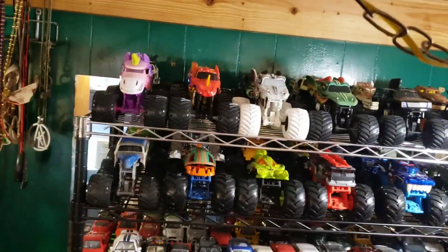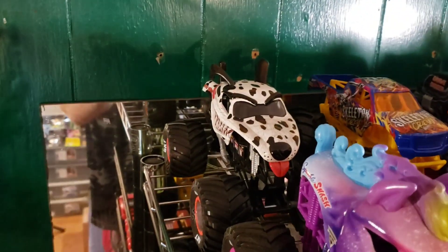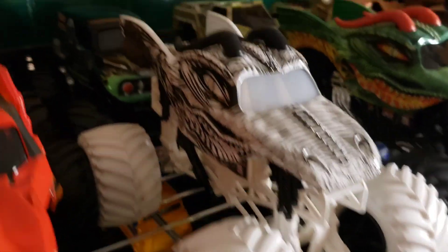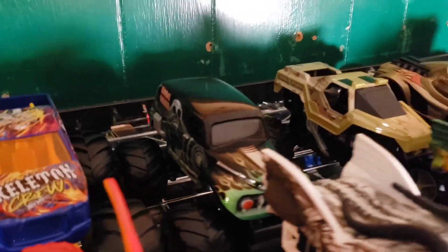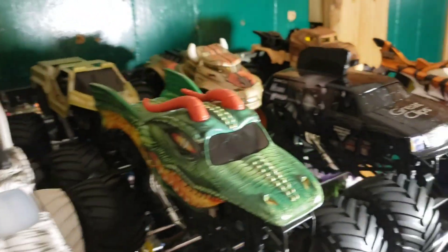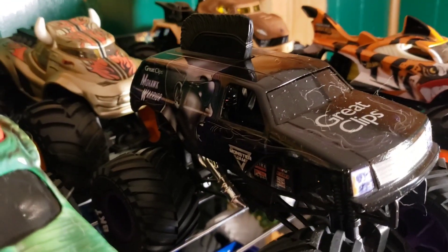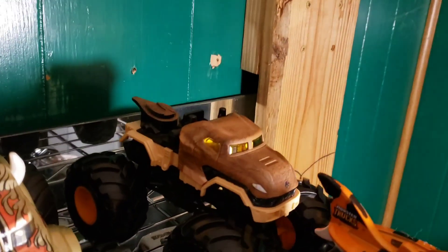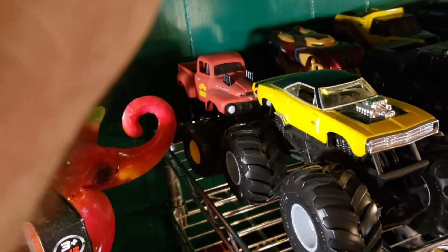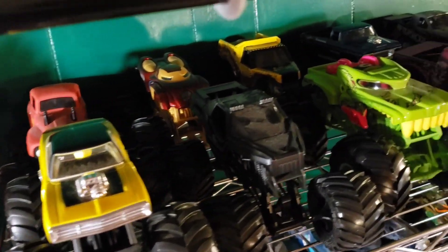Let's start over here - I even have them over here. Let me get a little overhead view for you guys. We got the Sparkle Smash, Monster Mutt Dalmatian, Skeleton Crew, the Bakugan Truck, the Dragon 1/24, the old Grave Digger, Soldier of Fortune, the regular Dragon Truck - we got it in the black and white whited-out version. Here we got the Great Clips Mohawk Warrior, Steer Clear over there, the new T-Rex truck, and over here we got the Tiger Shark. Very cool stuff. Now these are the ones that we just put up here - take a quick look at them. This is all on the top shelf.